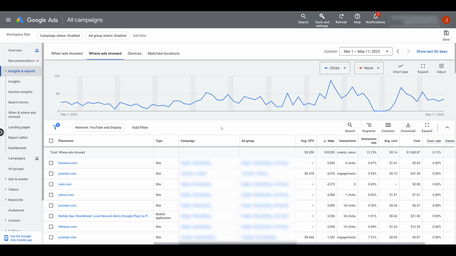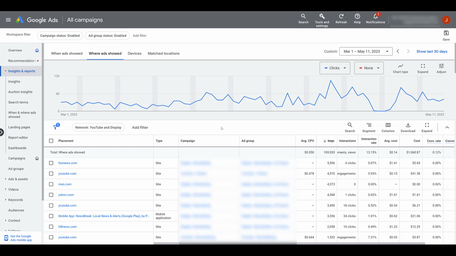Now I say trying, because placement targeting in both YouTube and display is not as specific as it used to be, especially if you're layering on a variety of other targeting options like topics, in-market segments, contextual keywords. Google has a right to ignore those placements a lot of times and also show your ads on those other targeting options. However, adding well-performing placements to current campaigns or creating a new campaign is still something worthwhile to test.